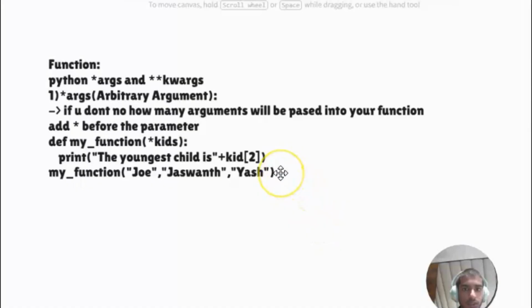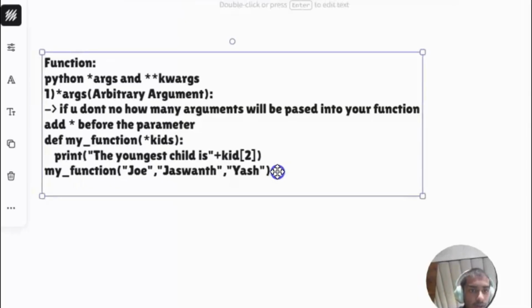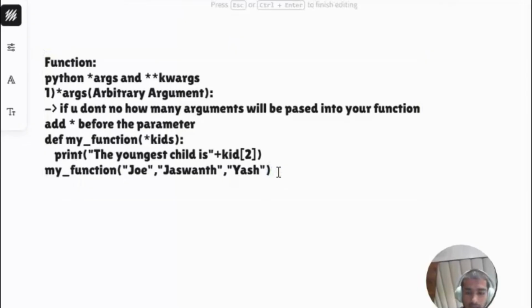Basically, with arbitrary arguments we can accept any number of positional arguments, not keyword arguments. It accepts only positional arguments.